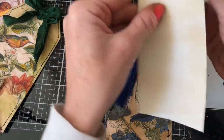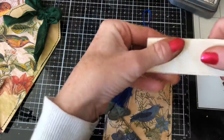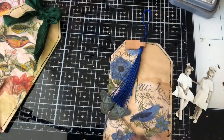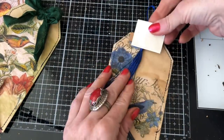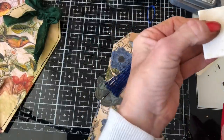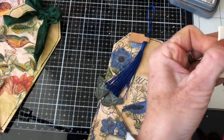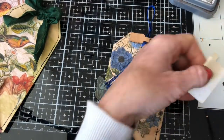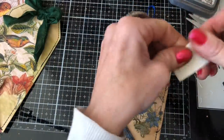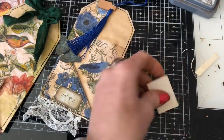Maybe we could just go for some of this coffee dyed card. I know this sounds really boring, but bear with me. I'm thinking, boring might just be what we need here. So let's just cut that down, just to make some sort of tab here. Well, it looks quite wide, doesn't it? Right, let me squish this with my scissors. Oops.